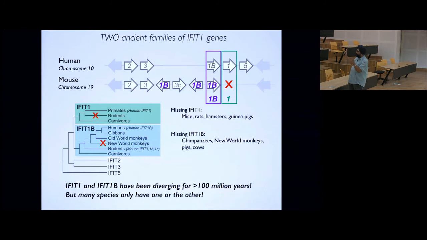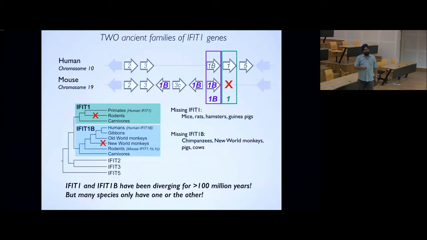This is not an apples to apples comparison at all. This one has been harder to detect because of this gene conversion phenotype. However, any evolutionary biologist would have basically told you there's something funky going on here, and this is the merit of looking not just at mouse and human, but across the entire mammalian lineage. These gene families have been diverging for 100 million years of eutherian mammal evolution.